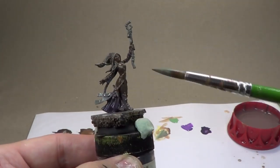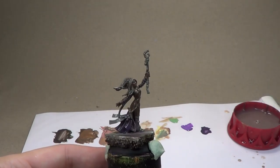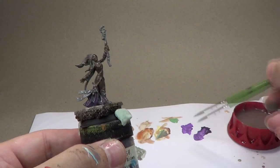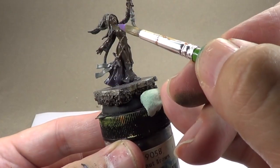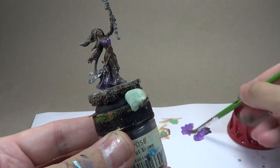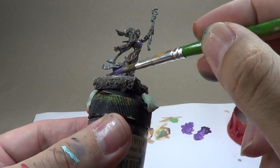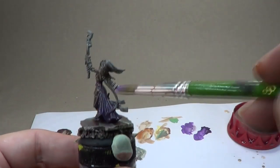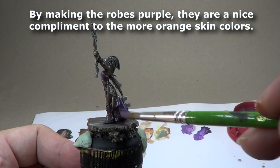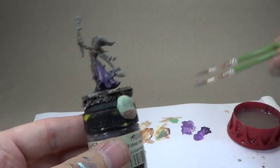So one of the other aspects of the shaded base coat is to work a little bit lighter than what it's ultimately going to be. Gonna get into some of these lighter purples and start to think about certain parts of the costume, especially parts of the costume that are really going to complement the skin tone. Just like I did with the hair, I'm sort of allowing things to mix on the miniature.